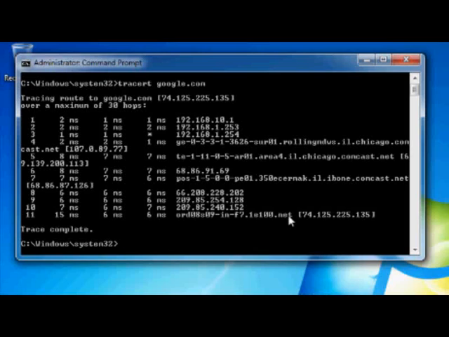And that's stuff that I don't really know anything about. And when I say I don't know about, I don't mean I don't know the technology. I do know the technology. What I don't know is, I have no control over these routers. These are just internet routers. So it's hopping through all these internet routers until eventually, look where it ends up. It ends up at Google's web server.